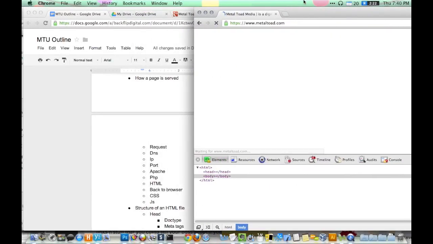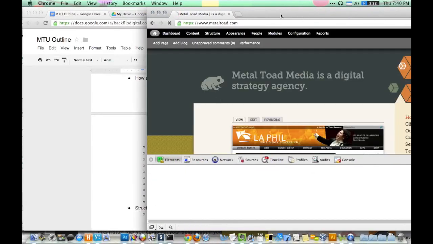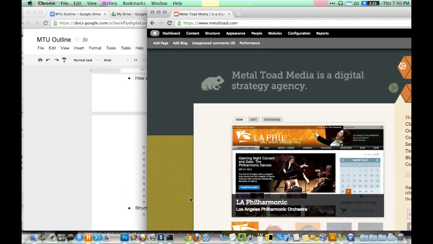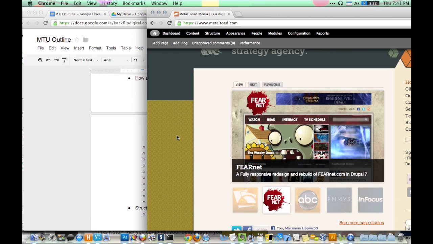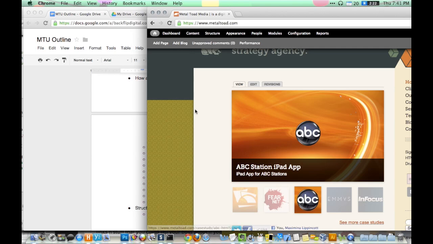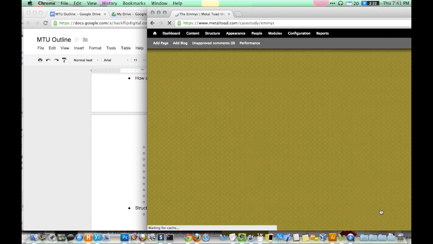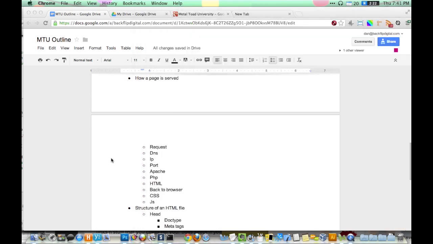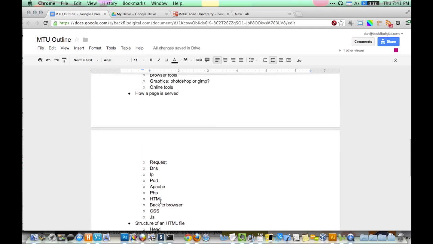It tells the browser, this is how I need you to react to things. So there's an onload event, to really oversimplify this. There's an onload event on this page that says, take all these images, layer them on top of each other, and every 5 seconds or so, switch it to the next one. And that's essentially the basics of how a page is served.